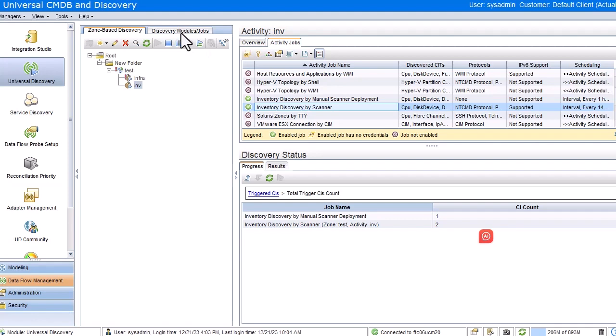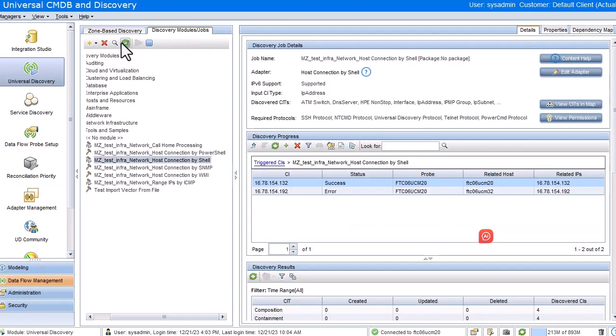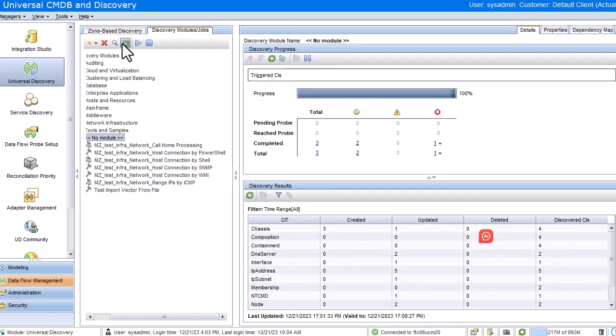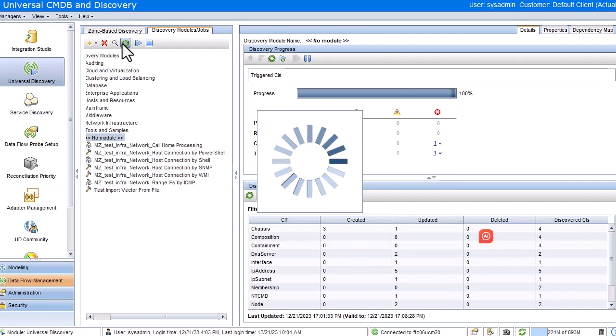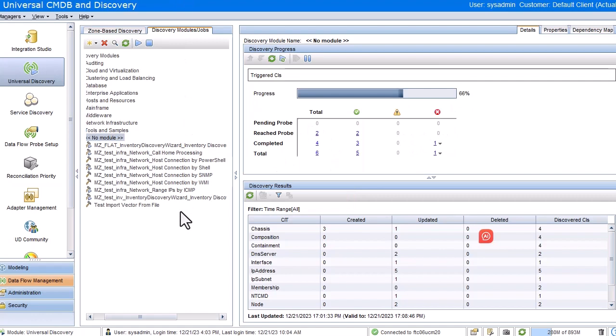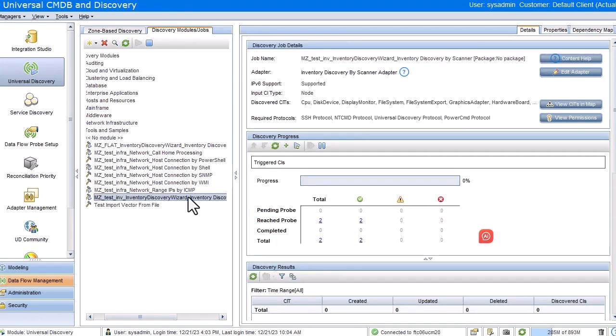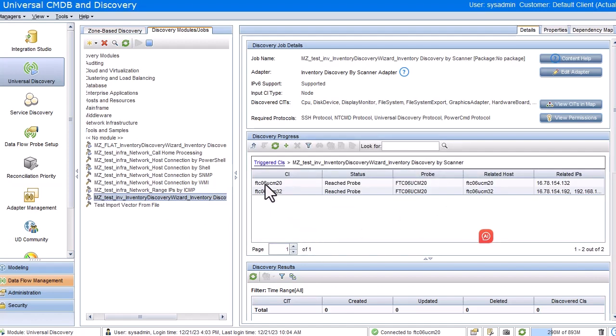Go to the Discovery module and jobs. Refresh it. Now we can see the Inventory Discovery by Scanner job is here. And there are 2 triggers.